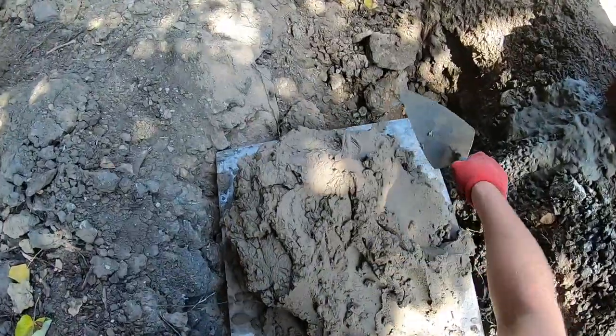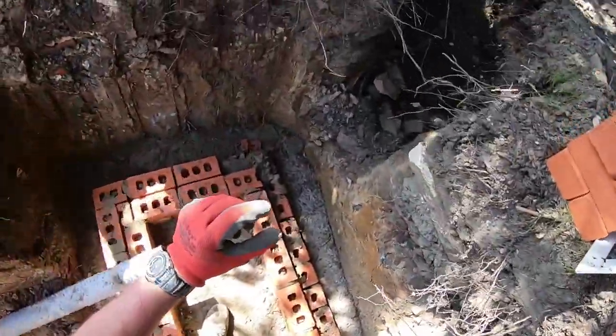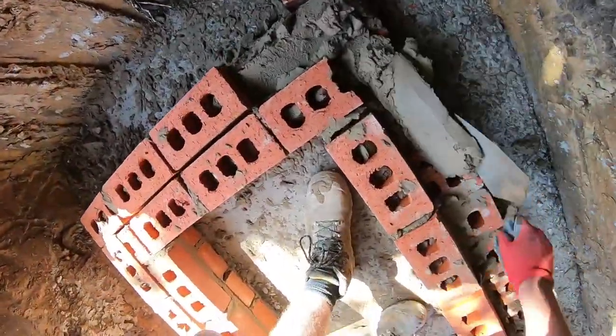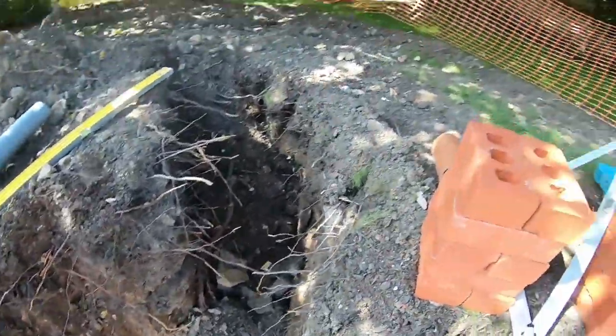How much plasticizer we got left? Not that much. Right, you know when you put it in, only put like 5 mil in. Yeah. And just leave it to mix up for longer. It'll still go creamy. Yeah. We ain't got no more. So.